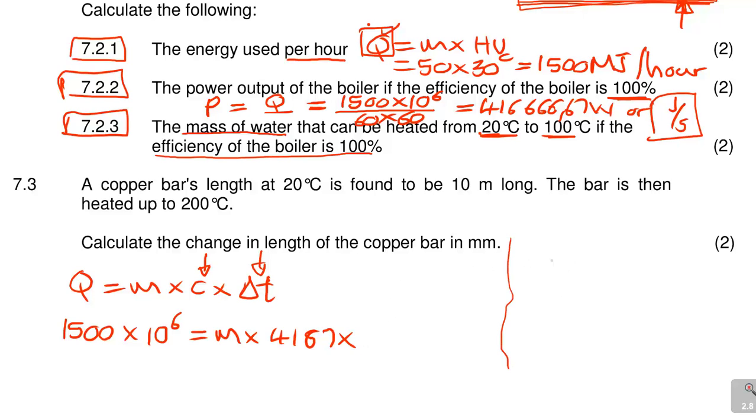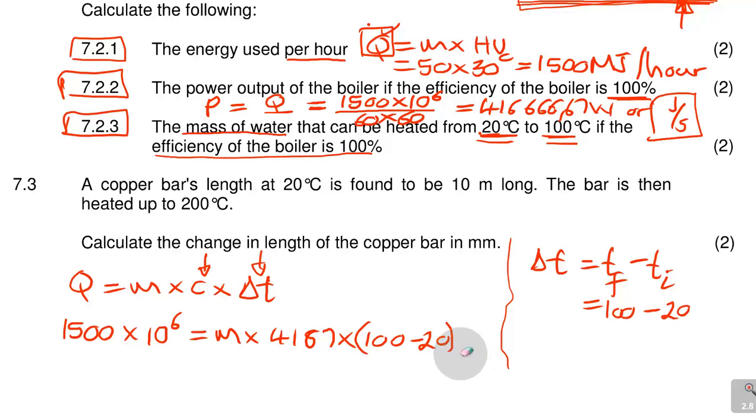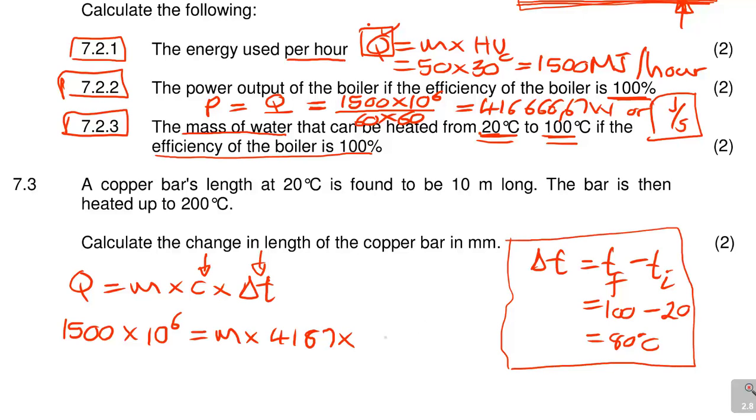It's up to you how you want to do the change in temperature. On a side note, you can write it like this: change in temperature is equal to T final minus T initial. In this case, they said from 20 to 100, so our final is the bigger one, which is 100, minus our initial, which is 20. So it's up to you to write 100 minus 20 in brackets, or you can calculate what is 100 minus 20 so that you have 80 degrees Celsius. But don't lose this information. You must also include it in your working so that they will see where you got the 80 degrees Celsius. I don't have to include the units.